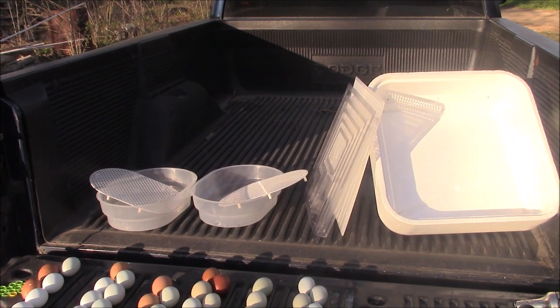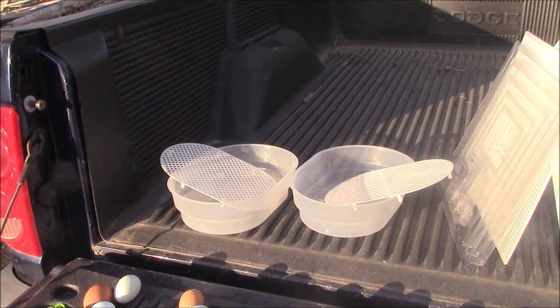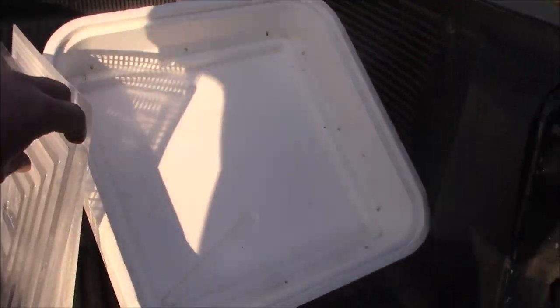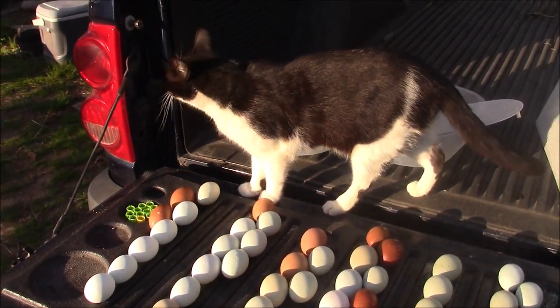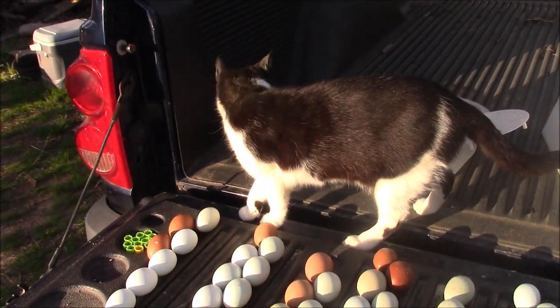So I've been doing this once a week, sometimes twice a week, cleaning out these incubators. These two are easy, just the two parts. Styrofoam ones are harder, because it's got this water reservoir. Hey Bob, you want to model for us? Water reservoir, and yeah, you gotta stick your fingers all the way, and it's just not all that easy to clean, Bob. Don't be smashing any eggs. See, they agree with me. Be careful.